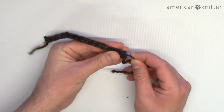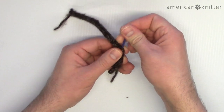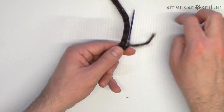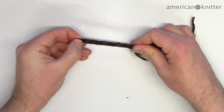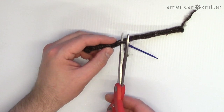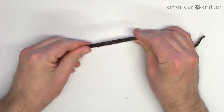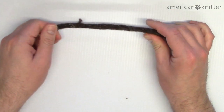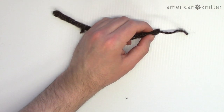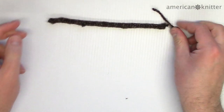Continue this until all the pieces in their varying lengths are completed. Depending on the size of the beanie, you may need more yarn — for this size beanie, one skein of the recommended yarn is enough. We need to make lots of locks of different sizes, so repeat this until you have enough dreadlocks to fill up all the parts of your beanie to your liking. This will vary greatly depending on the size of your hat.